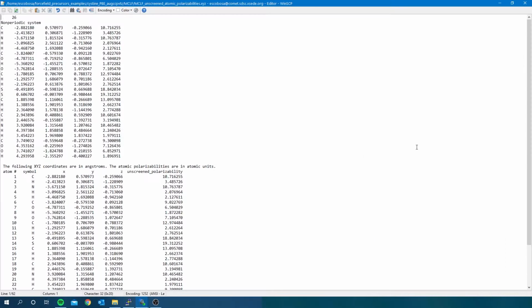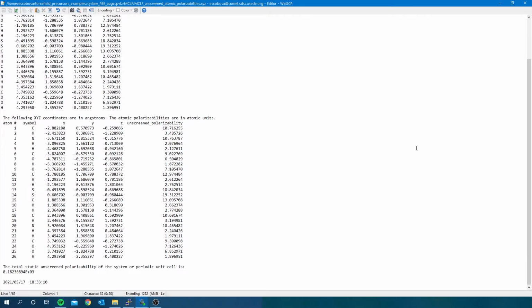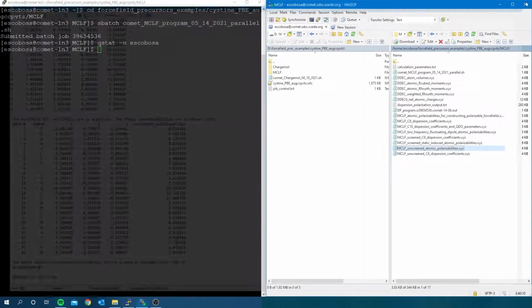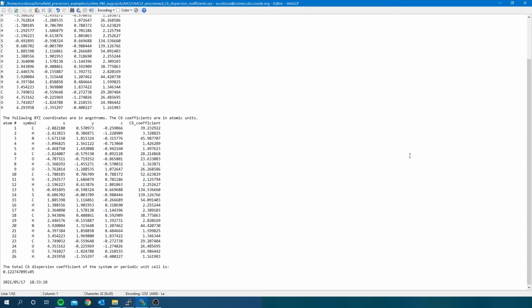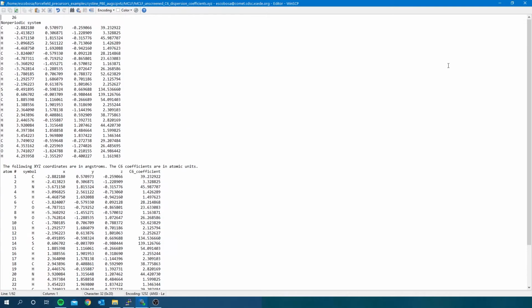The MCLF unscreened atomic polarizabilities file lists the MCLF unscreened atomic polarizabilities in the last column. The MCLF unscreened C6 dispersion coefficients file lists the MCLF unscreened C6 dispersion coefficient in the last column. The unscreened values are not intended for any real-world use. They are printed because sometimes it is interesting to compare them to the screened values.